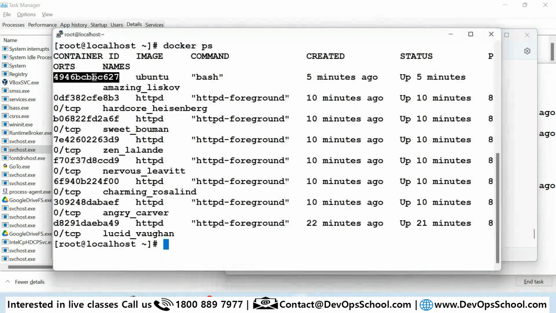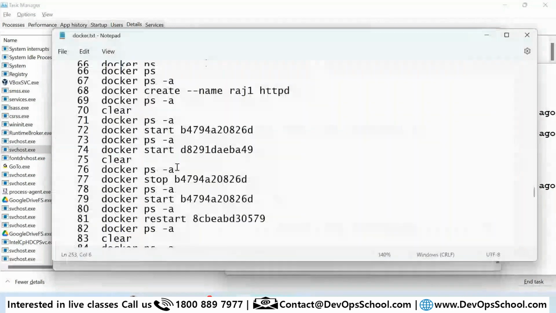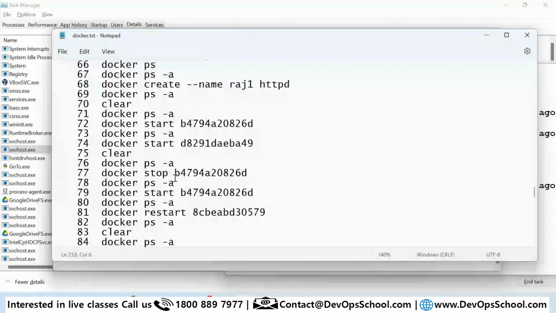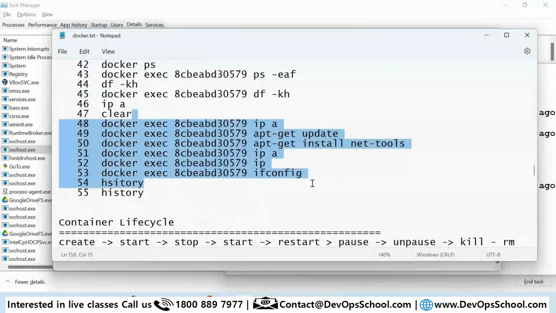Guys, the exec command will execute any executable inside a container. And just to prove that, I run this command a lot. If you remember, here, somewhere, see here, I did, just to prove that, all this exec command I ran. It will run the executable inside a container.